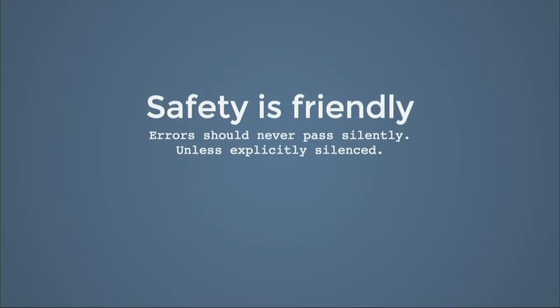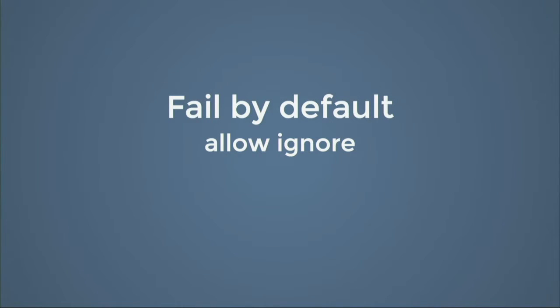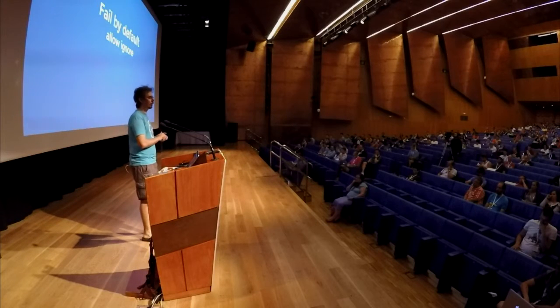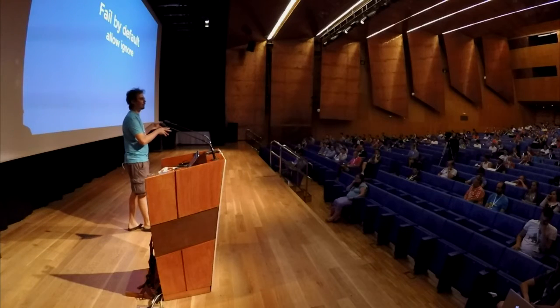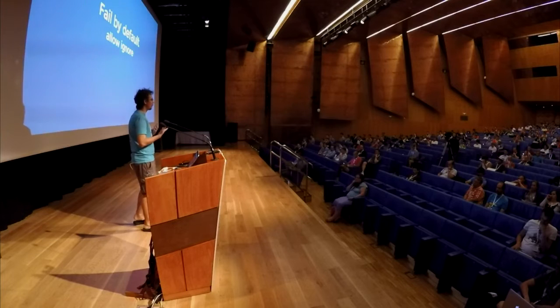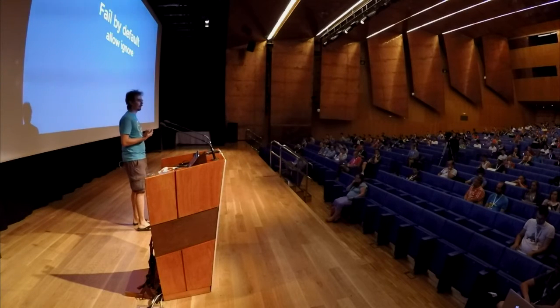And finally, when we're talking about being friendly, safety is also very friendly. You should always fail explicitly unless it's explicitly silenced. So all your defaults should actually be the safest possible. So if you have any option to fail, for example, Elasticsearch will always give you a response even if only 20% of your data is available. It will give you a response and say, hey, I only see 20% of your data, but here, have some results anyway. And then it's up to the user to decide whether that's good for them or bad.